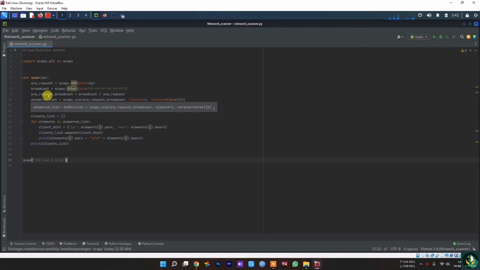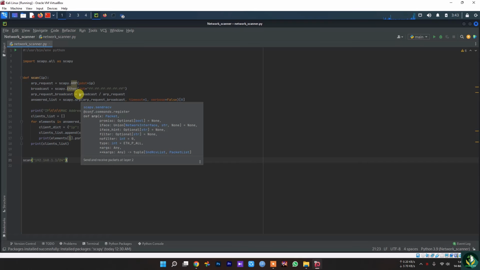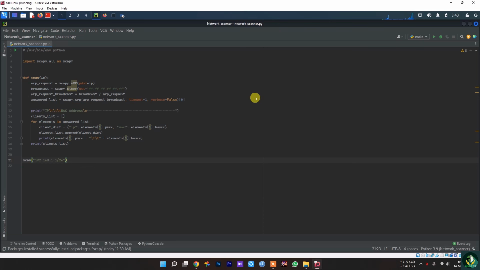It's the list of content that contains all the row information, so it contains the information that we need and a lot of information that is not useful to us. This is where we want to extract our information, and this loop will iterate over each element in the answer list, so that we can capture the interesting stuff in here. So we captured the IP and captured the MAC address.